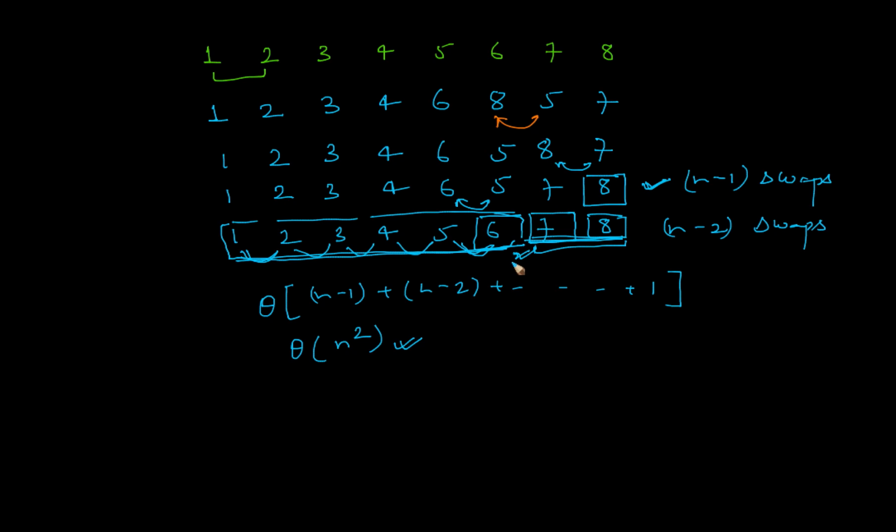Okay, if we do that optimized version, then if the input is already sorted, it is not going to take theta n square time. You are understanding, right? Why? Because as I mentioned earlier, if the input is already sorted, then we will just compare 1 and 2 and see that there is nothing to swap. 2 and 3, 2 is smaller than 3, 2 is not bigger than 3, that's why nothing to swap. Similarly, we will see all the adjacent elements and see that there is nothing to swap.